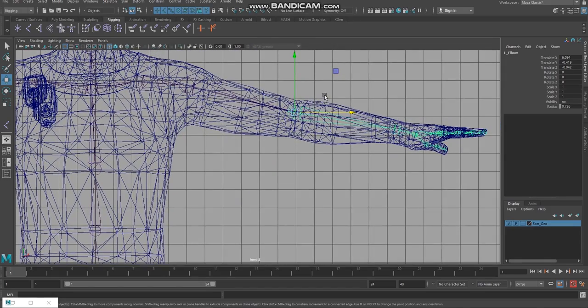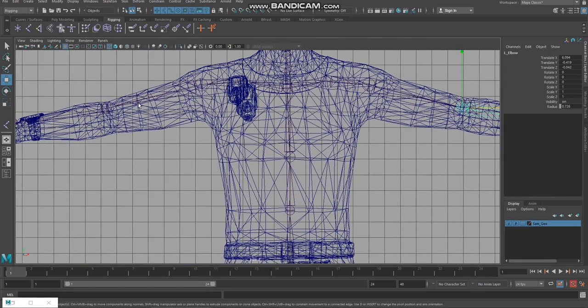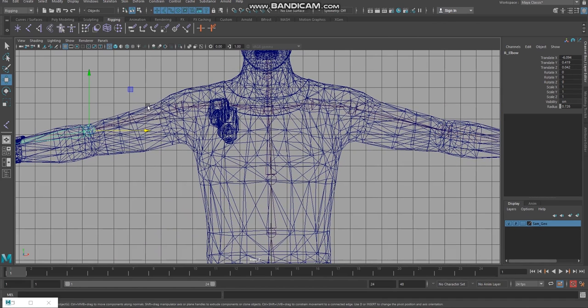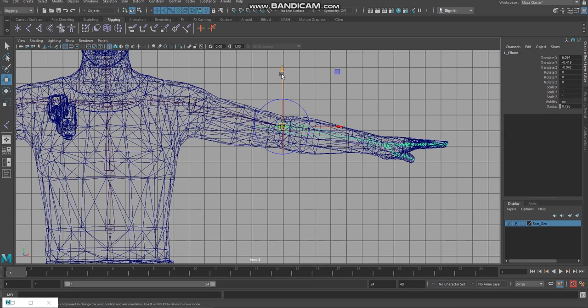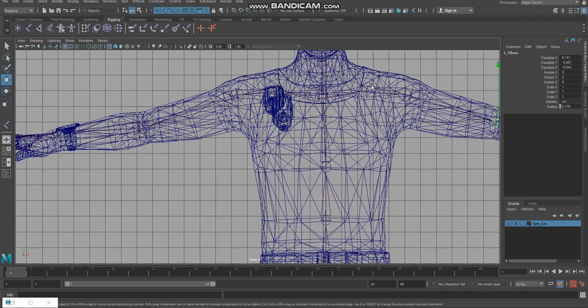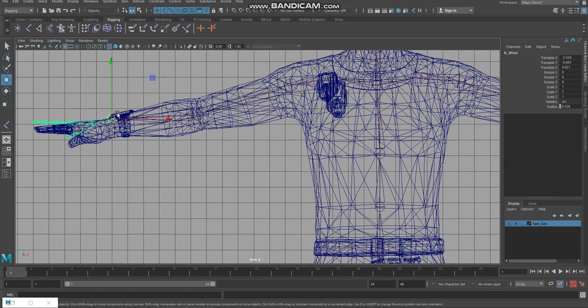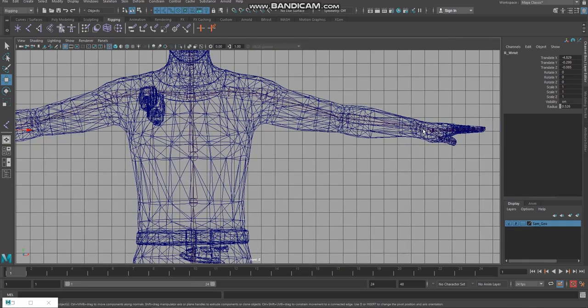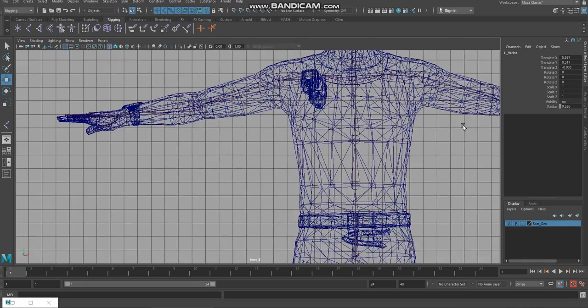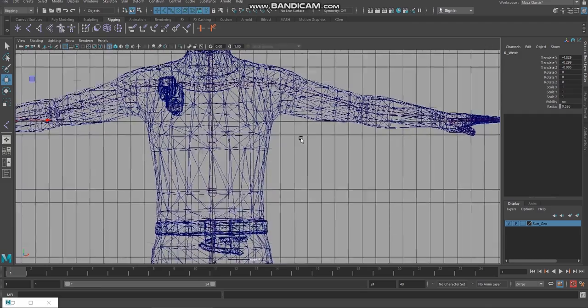I think here it is fine, but here the elbow has come too much above, so I'm going to push it down, and even here I can push a little bit inside. Okay, this is fine. This thing I can push a little bit inside. This wrist joint I can move to the place of the watch, so I'm just going to bring it here.